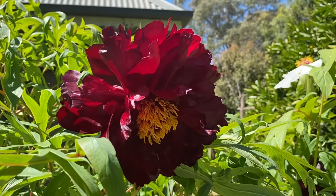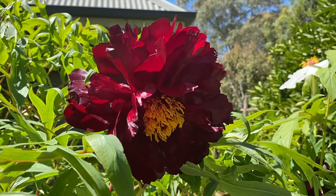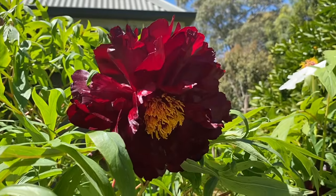Now, if I've got you as excited about growing tree peonies as I am, we probably need to define a couple more things. First is tree peonies aren't trees. They're shrubs, but they have a woody base, so therefore they have a tree-like structure, and that's what defines them as opposed to the herbaceous peonies. They rarely grow more than a couple of meters tall, and some of them will stay even much lower than that. Now, if you want to grow them, you need to have a Mediterranean to cold climate. They are not for the tropics, so if you happen to live in the tropical countries, I'm sorry, because you won't be able to grow peonies.